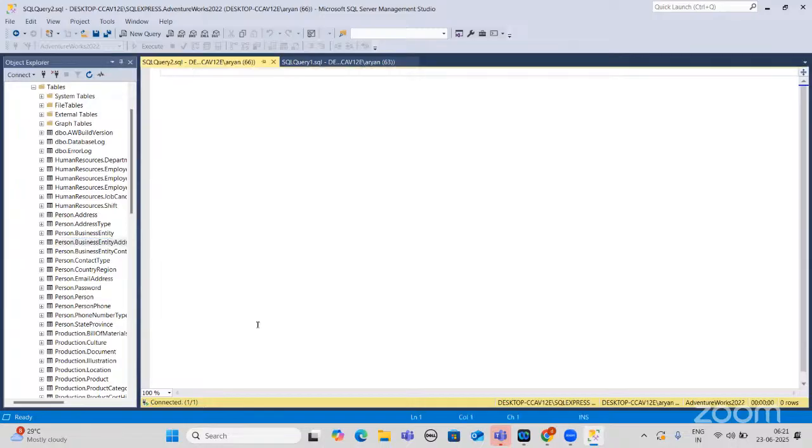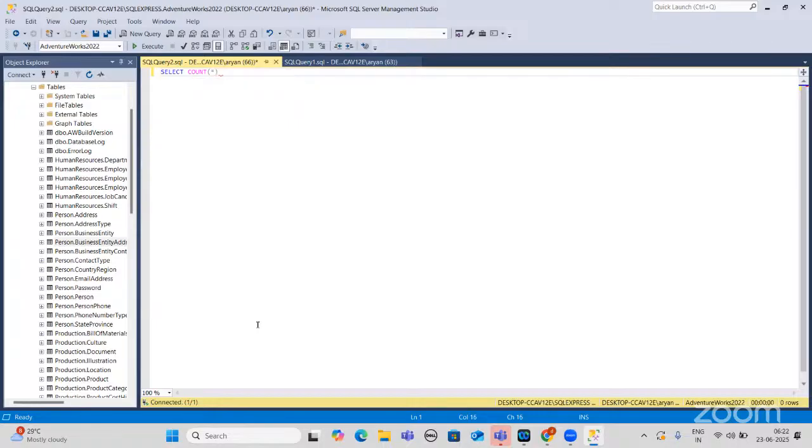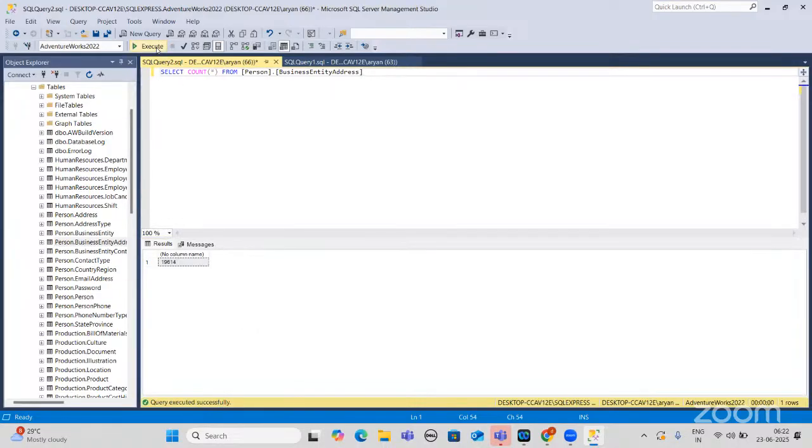Here I'm writing in capital letters: select star or count star from, and this is the table name. I'm executing this, and it has given the count. It is 19,614 records in this business entity address table.